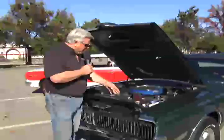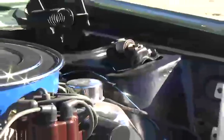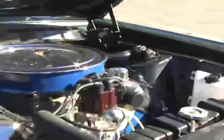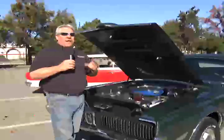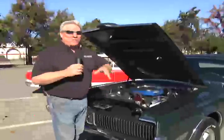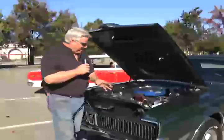Put an aluminum water pump in here. It is a Holley 4-barrel from the factory, and getting certain little pieces on the carburetor to make sure they're regionally correct for a Cougar was a little bit of a challenge. The challenge really was breaking open Tony's wallet. So we got the wallet open and we found the right part. And we put it in the carburetor, and it came out really, really nice.